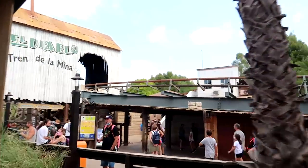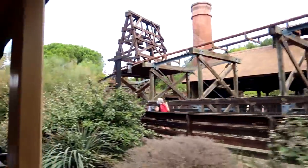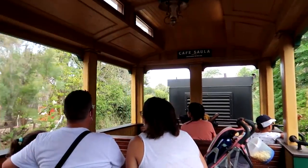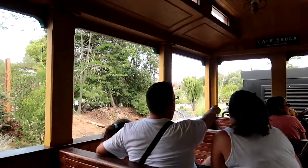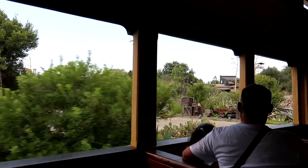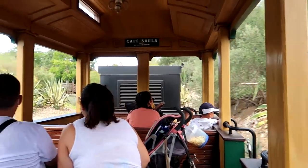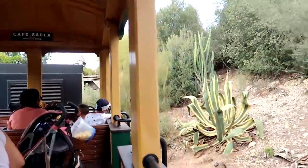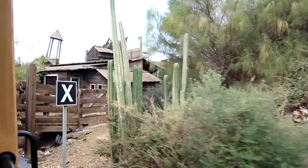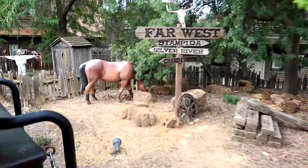Another ride that I went on yesterday, like I said, I covered all of the major rides really, other than water rides yesterday. Did the Seven Coasters and Hurricane Condor yesterday. Here we are arriving round into Far West. Always love a good train ride at a park. Nice little horse down there, scarecrow. Here we are pulling in.